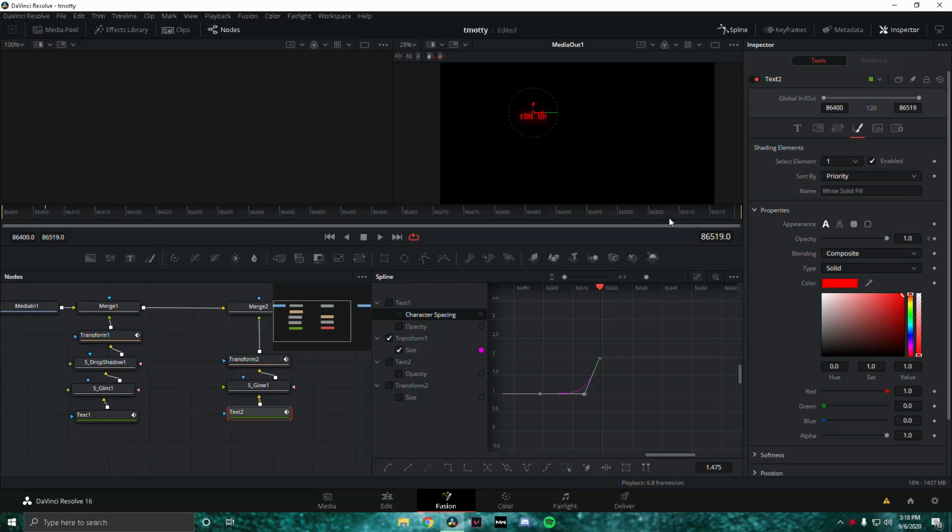You can do it if you want, but I'm only going to be keyframing the opacity so that it fades out. So let's just go ahead and make sure we're on the last frame. Keyframe this, go left 7 frames: 1, 2, 3, 4, 5, 6, 7. And then keyframe this, and then put the opacity down to 0. Make sure you're on the last frame, and then put the opacity down to 0.